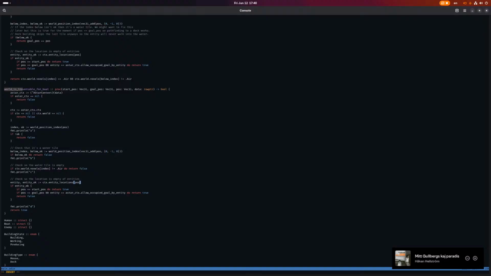Wait, what's this? Oh, that's a position it's checking. Yeah, this: if position is equal to start position, it should just return true.